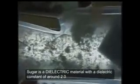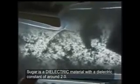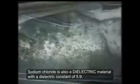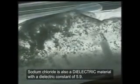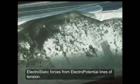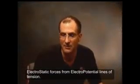Sugar, an organic molecular crystalline solid, behaves similarly to what we saw with this ionic crystalline solid, sodium chloride. When I first saw this, you can actually see these particles accelerate and decelerate with no external disturbance. We see the sugar crystals moving around due to electrostatic forces. You see a big floccule moving down. It collides with the wall, transfers some charge, and now it's moving in the opposite direction. So electrostatic forces are certainly important in governing the dynamics of what we see here.